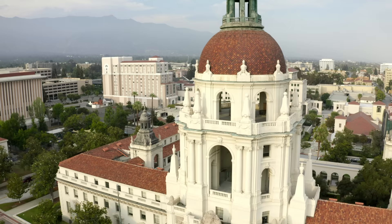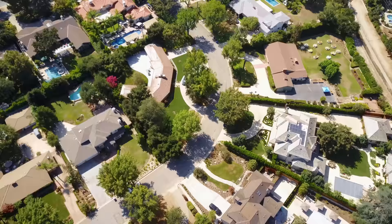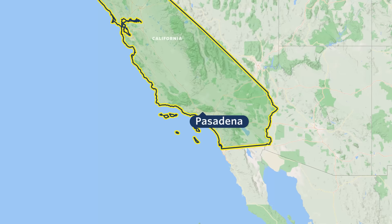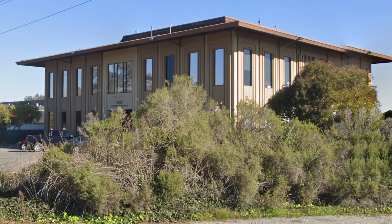The state government and the city of Pasadena got into a fight because Pasadena passed an emergency ordinance after the passage of SB-9 that included a definition of historic district too broad for the state's liking, meaning it could exempt larger areas of the city than necessary. Pasadena already had 20% of its land area in a historic district, fully exempt from SB-9. Pasadena ended up rewriting the ordinance to bring its definition of historic district in line with the state's. Palo Alto added over 150 properties to its historic registry to prevent them from being demolished and replaced with SB-9 units — though not every property identified is clearly historic, and some are just head-scratchers.